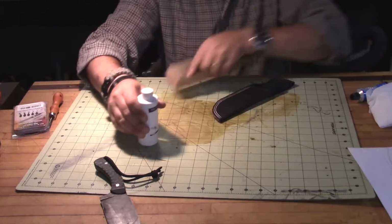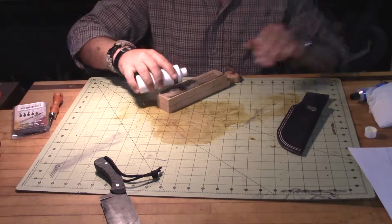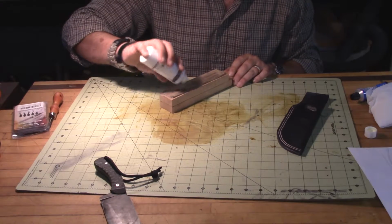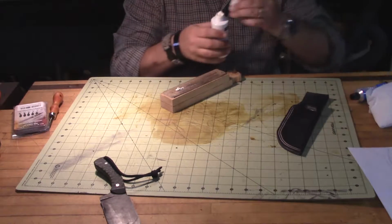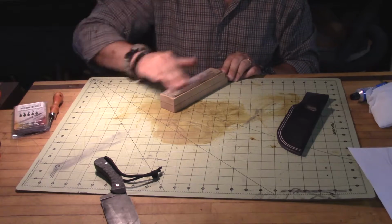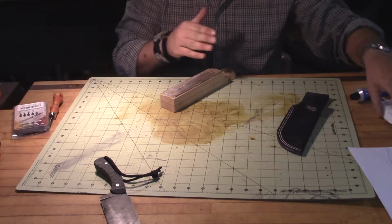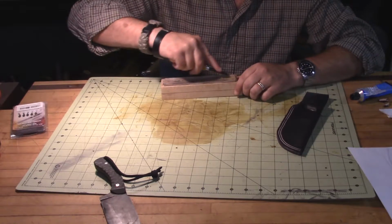Okay, last step before we move on to final dyeing and stitching is to bevel the edges, but I learned my lesson on the swivel knife. I'm not going to make it on the edge beveler. So what I've got here is some strop compound and a strop I made. And before we do the edge beveling, we're going to strop our edge beveler.